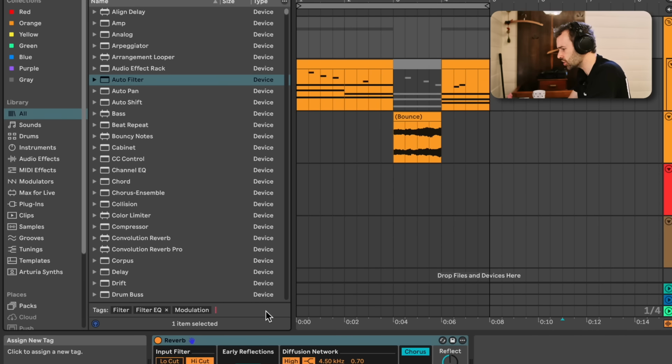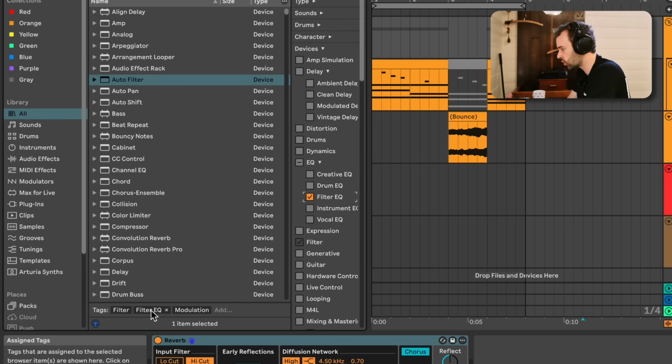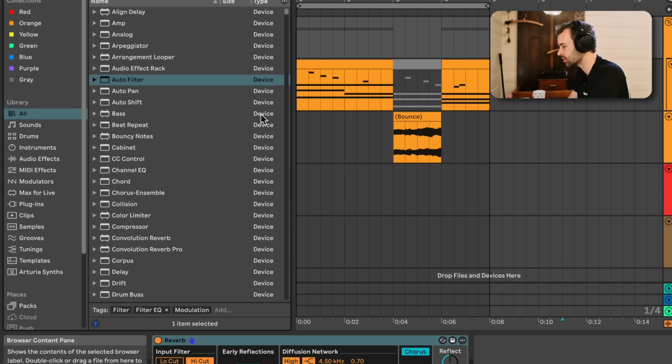I don't think we can add new tags from here. So if I wanted to add something like fun, I don't think we can add a new tag here. I still think we have to do that in the tag editor, but we can open the tag editor really quickly by double clicking on any of these quick tags. So just improving the filter and tagging workflow a little bit here, which I think is super nice, super useful.